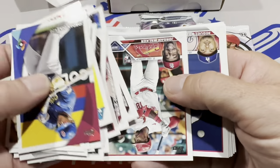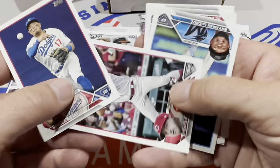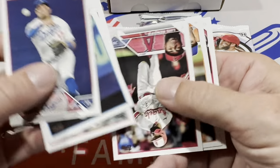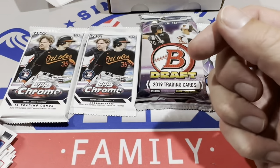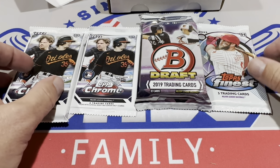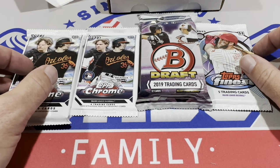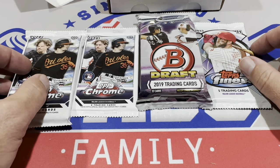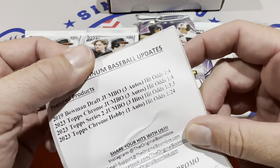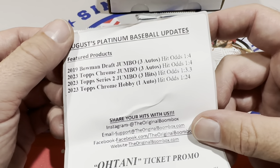We also have the Finest pack — there's a Jordan Walker rookie card, get that in the sleeve pile. Spencer Steers is having a great season but gets overlooked because of other great rookies in Cincinnati like Ellie De La Cruz and Matt McClain. A lot of guys in Cincinnati getting overlooked, like T.J. Friedel and Jake Fraley — some people call him Rake Fraley. That guy nobody wanted in Seattle. Remember we were pulling Jake Fraley autographs all the time in 2020 and thinking, who is this bum? Now he's doing pretty darn well.